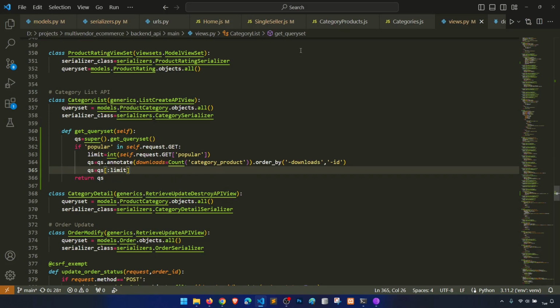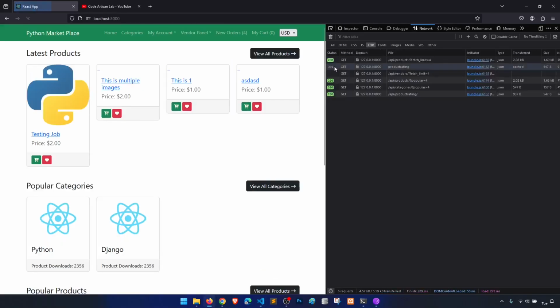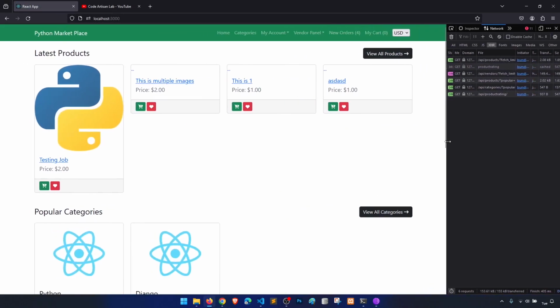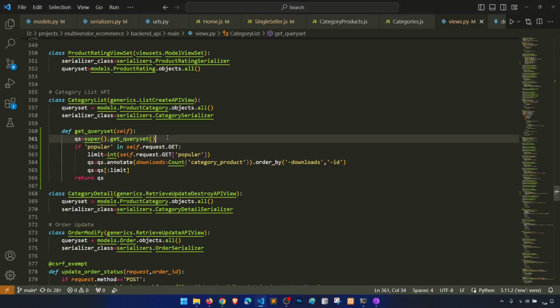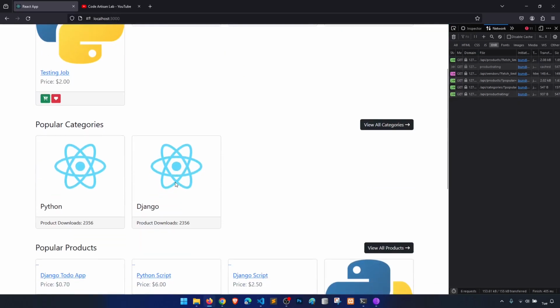Okay, so let's say, okay, no problem, we will focus on the download counting, let's see later, but okay, so popular categories are these.